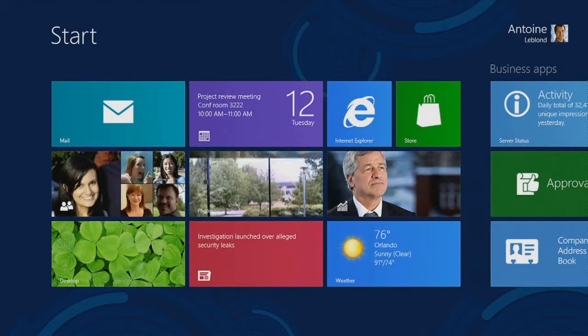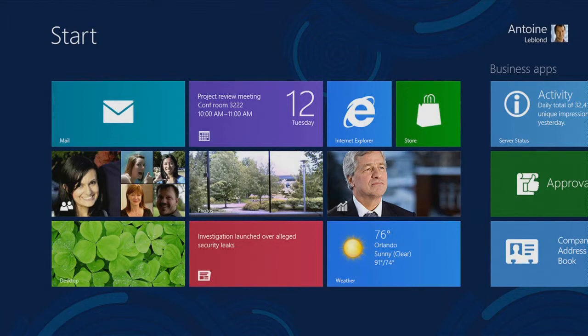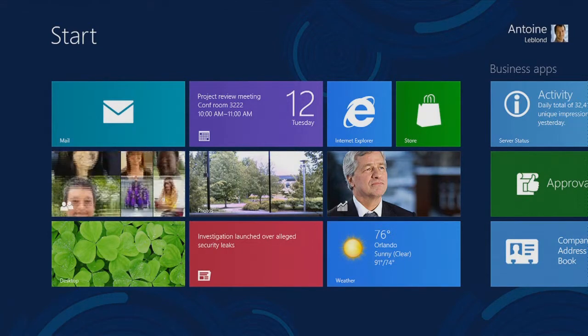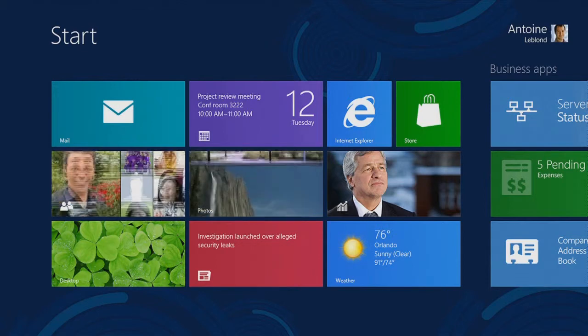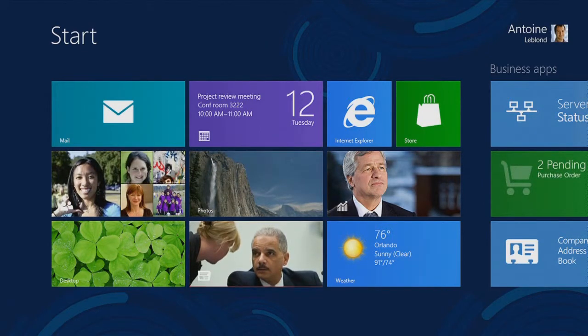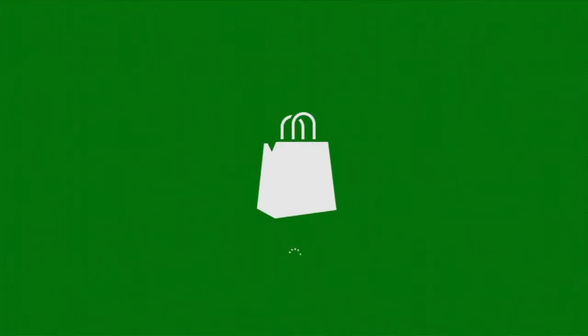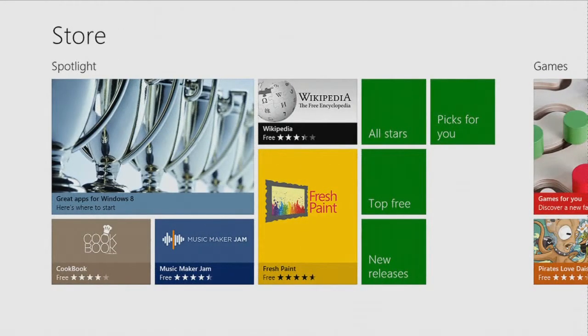there's an interesting question about how SAP would distribute an app like that, or how Newegg, the app that Linda was showing you, how does that get distributed to customers? Well, the way that happens is through the Windows Store. So let's have a look at the Windows Store. The Windows Store is the place where you go get your Windows 8 apps.